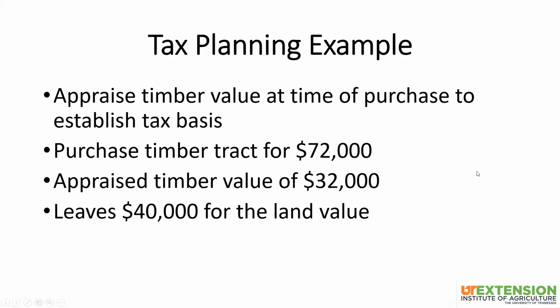One thing I wanted to go over is showing how the tax implications can take effect as far as timber value, and the importance of finding the basis. For instance, if you inherit timber property, usually the transaction is just on a land basis. So if land value is $2,000, it's just thought of as $2,000. But if that timber has a value, you want to make sure that is recorded at the date of that transfer. For instance, in this scenario, if you purchase the timber tract for $72,000 and the appraised timber value is $32,000, that leaves $40,000 for just the land value. So your basis in the timber is $32,000.